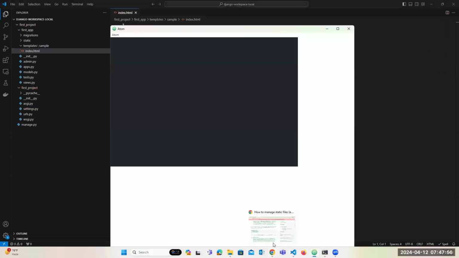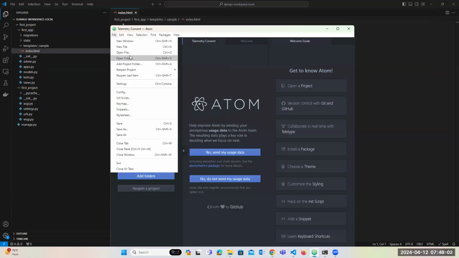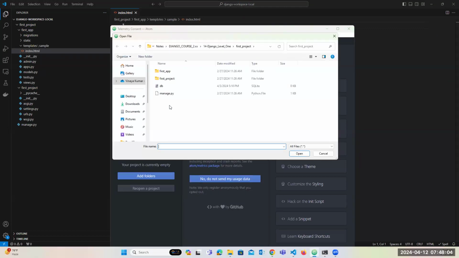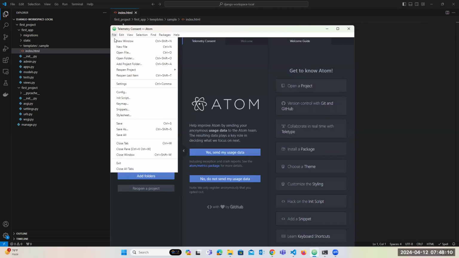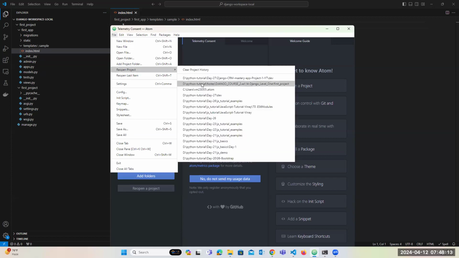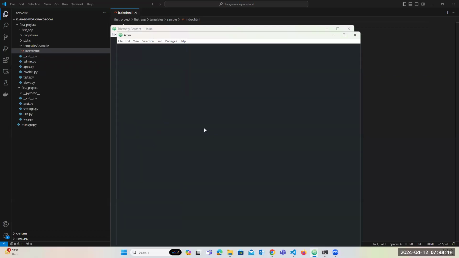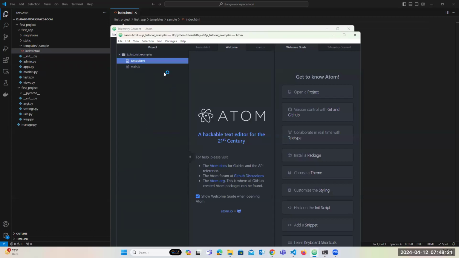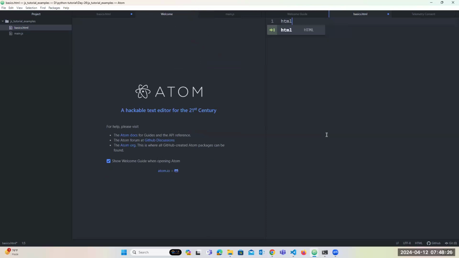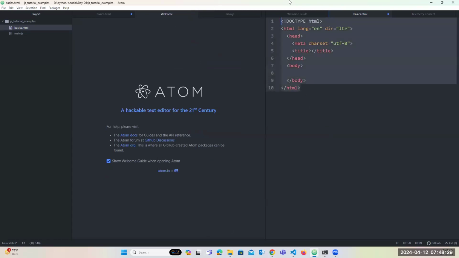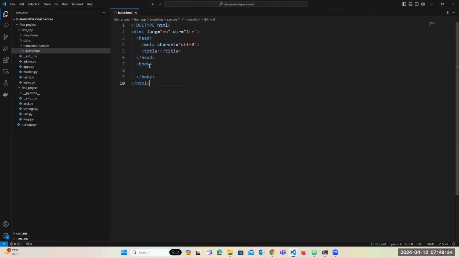Generally, I will go to my Atom somewhere, open a file, copy some particular HTML, or else I will type HTML there and it will generate the HTML. Copy this and paste it here. So this is the HTML content.